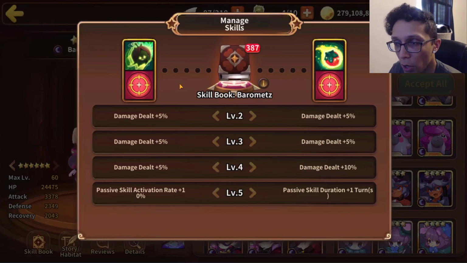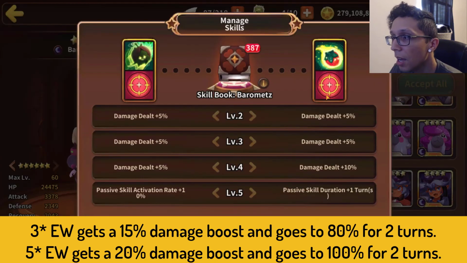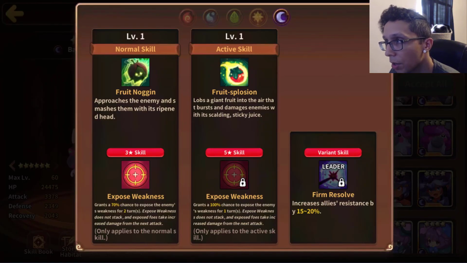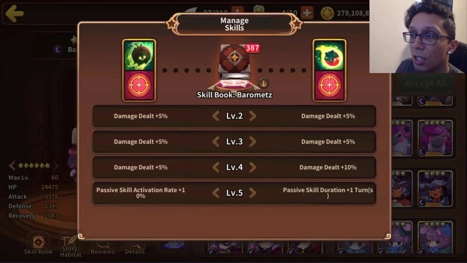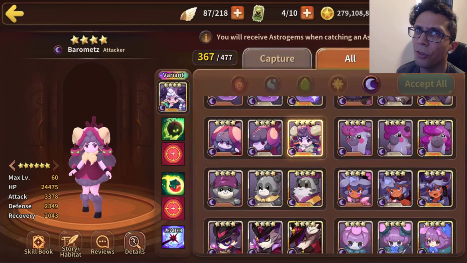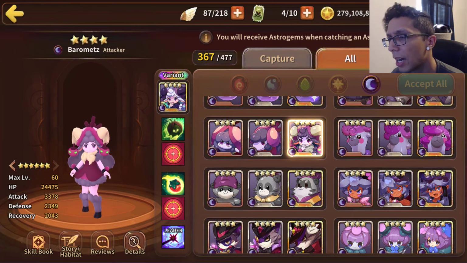So the 3-star version receives a 15% damage boost and goes up to 80% for 2 turns. And then the 5-star version receives a 20% damage boost and also goes up to a lovely 100% chance for 2 turns. So solid books. Once again, she's a Nat 4, so these books should definitely be easily accessible because she does have her Nat 3 counterparts. And I was using her at some point in time for Colossus back in the day because I needed to get some damage off from my Courageous Strikers, but I didn't really have enough to kind of mitigate, you know, not bringing her in there.